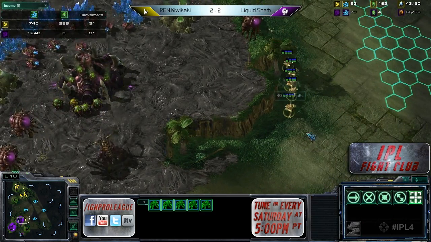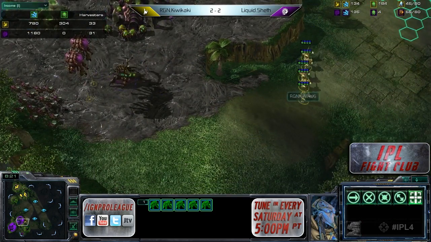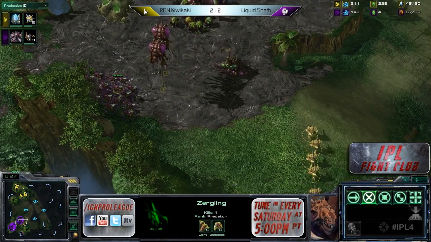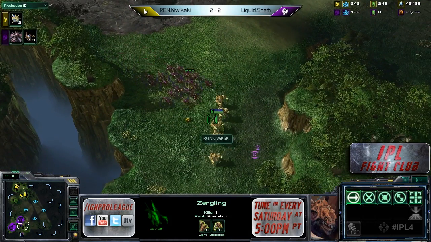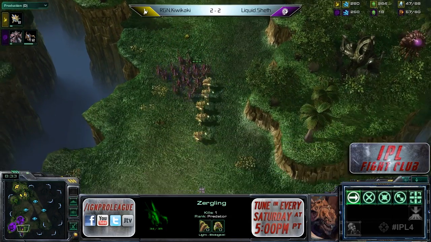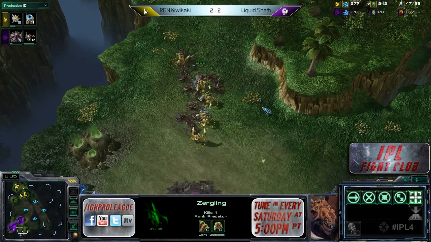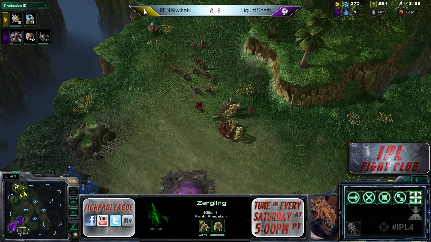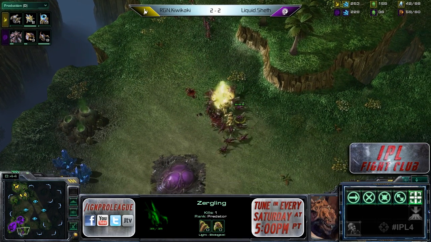But look at this! Another wave of Zealots from Kiwikaki. Wow. And now that there's this many Speedlings out, some additional Speedlings joining in now, they're going to surround these Zealots. Yeah. And it looks like Kiwikaki's trying to deny the 3rd here. I don't understand this. He should have grouped up those Zealots. Not going to work out for him. Zealots getting picked off one at a time. They're all going to go down here.